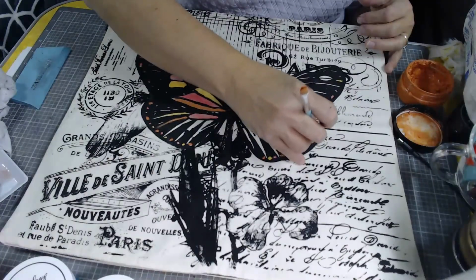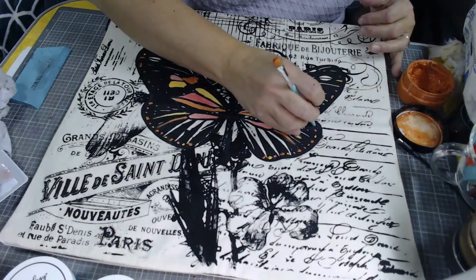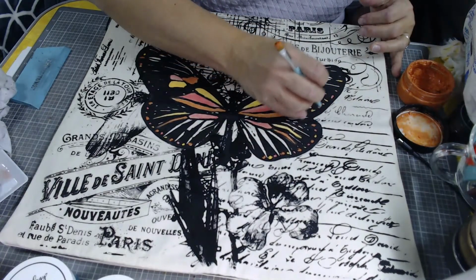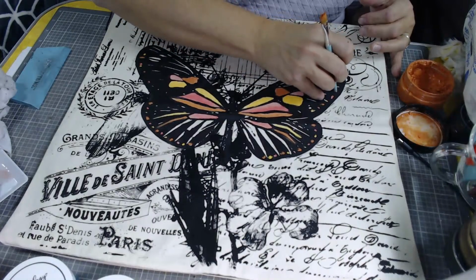I'm excited about this Paris one though. I'm excited to use that. That'll look great on backgrounds for just about anything. Well, anything that you're trying to give kind of a vintage look to. I think it's going to be good.